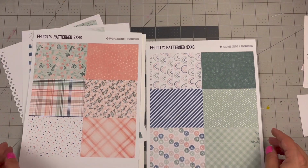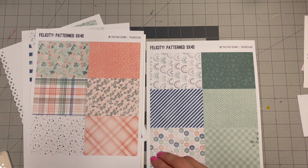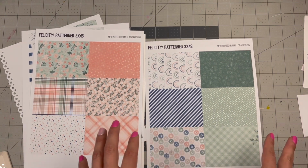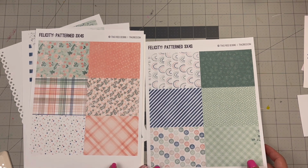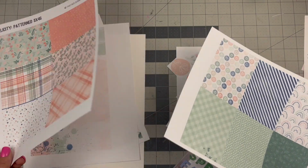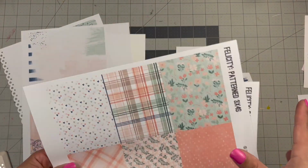So you can already see the color palette with this coral, this mint, a little bit of a hunter green, and a nice navy or just a true blue color for it. And I just love these little rainbows and stuff. I printed these because I just needed to show a variety of the patterns.